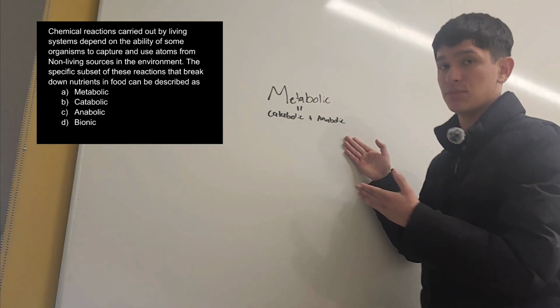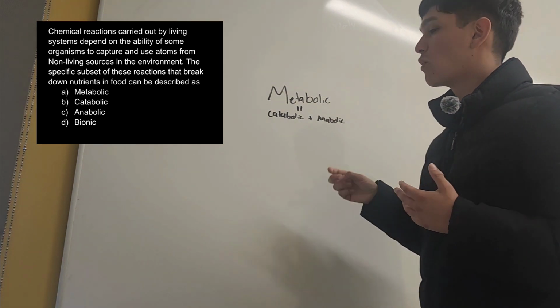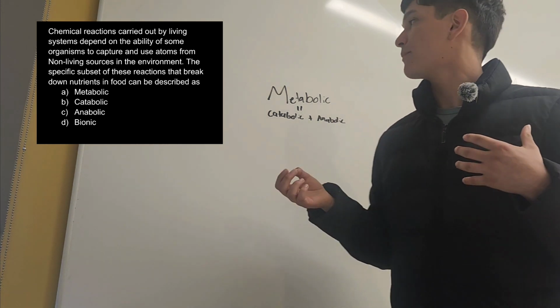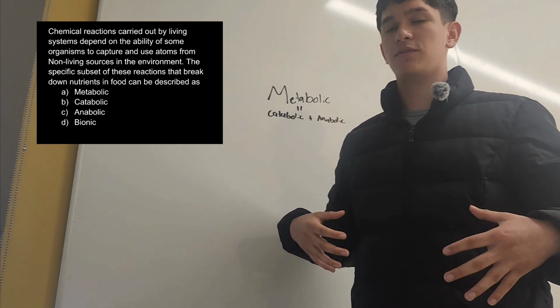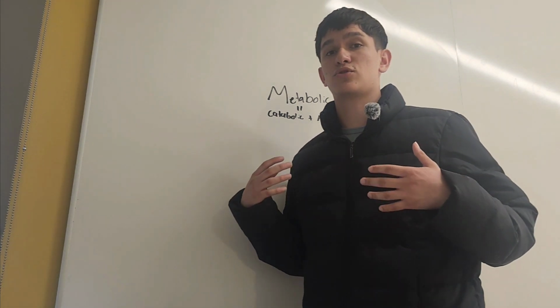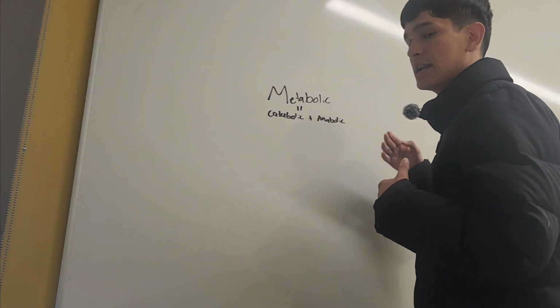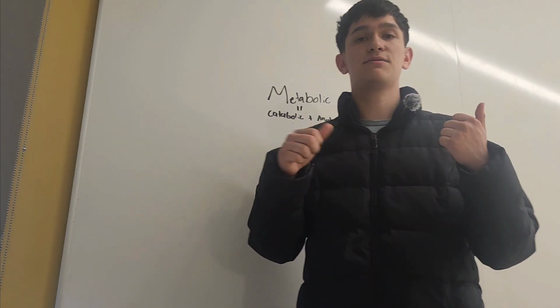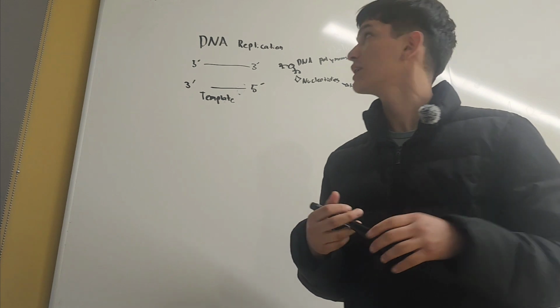Some of you might think metabolic reactions is one of your answer choices, so why is it not metabolic reactions? Well, metabolic reactions refer to metabolism, right? And whenever you digest something, metabolism is not only the breakdown of the food, but also the buildup of the nutrients that your body uses. So metabolic reactions involve both catabolic and anabolic reactions. If you are interested in this topic, you can go and look at my past video, Oxidation and Reduction Reactions in Metabolism. Let's look at more complex examples of anabolic and catabolic reactions.